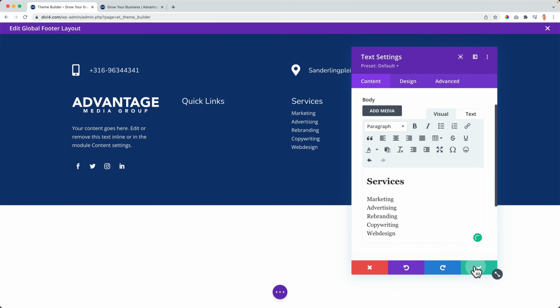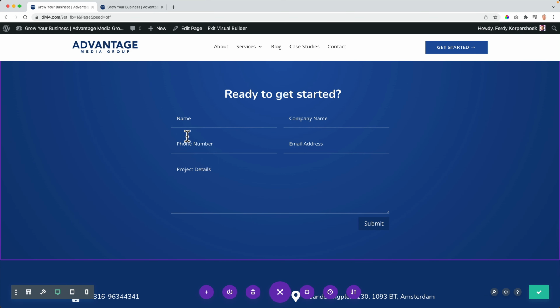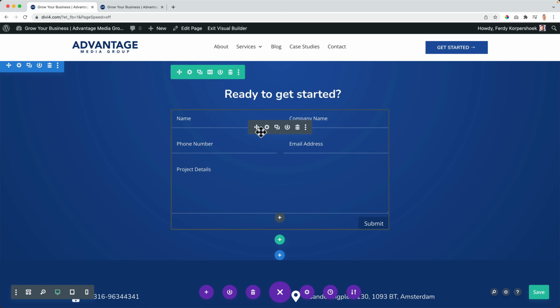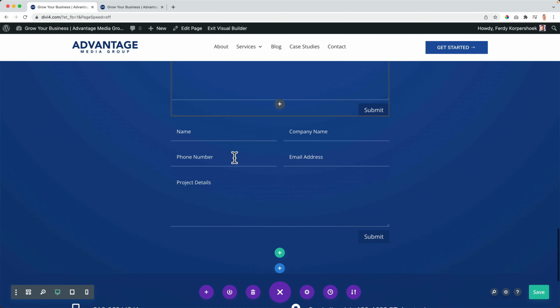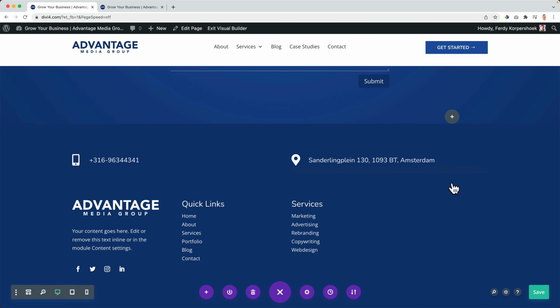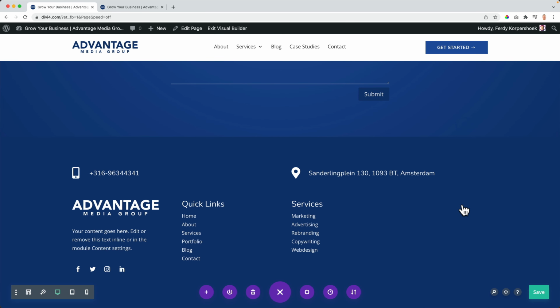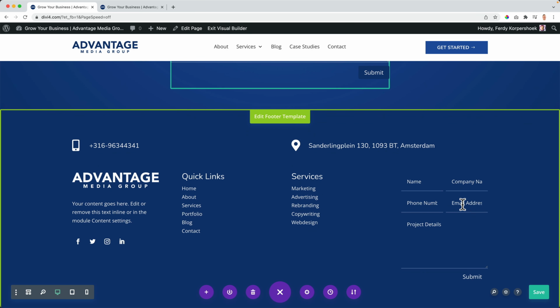So it's really something. What I want to do over here, I want to have a contact form, but a simple one. Something like this, but then more simple. So over here, I can duplicate it and I can just copy or drag things from the page to the footer. And that's amazing. I know the plus will stick there, but you see a really small area over here. And if I release it, it will be released. And it's in the style of the footer. That's what I like.